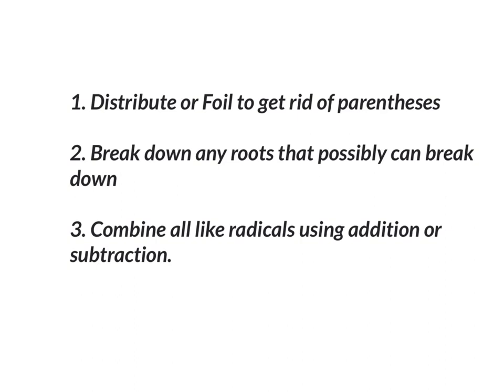Then once you distribute or FOIL, you might have to break down some roots. For example, if I give you the square root of 20, we're going to have to break that down to simplify it, so that we can end up either adding or subtracting like roots. So break down any roots possible. Then the third step is combine all like radicals using addition or subtraction. Essentially we just have to clean it up at the end.